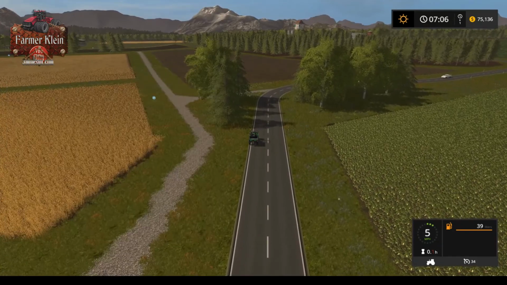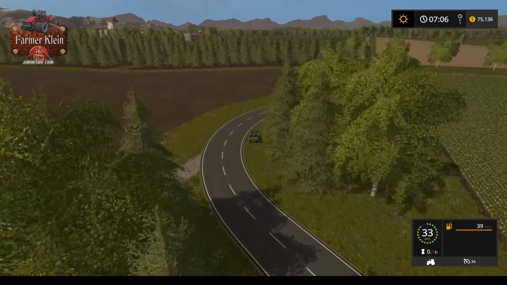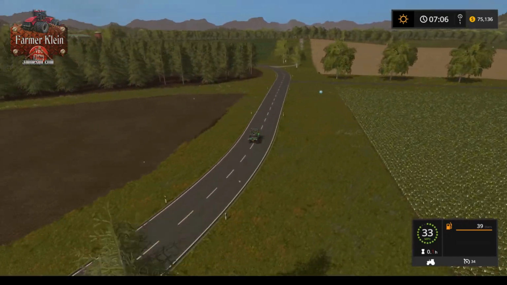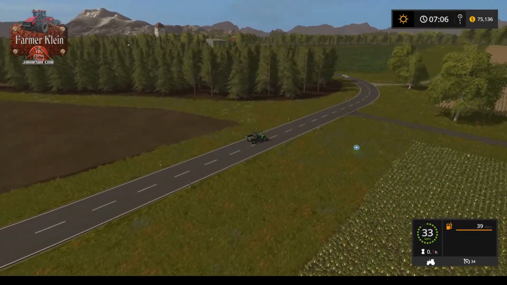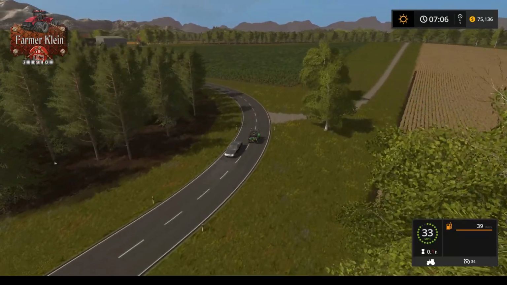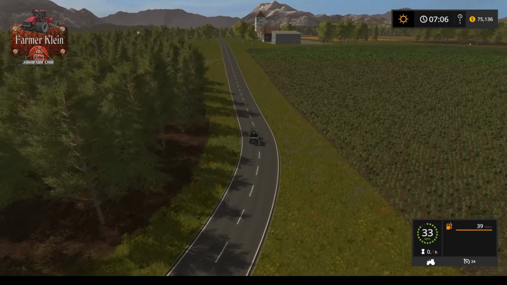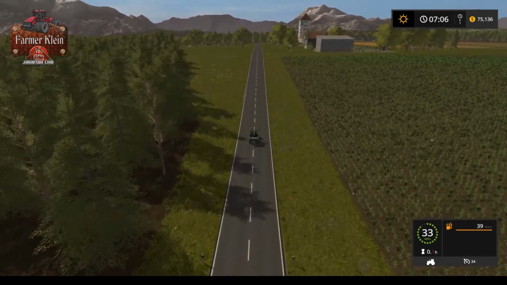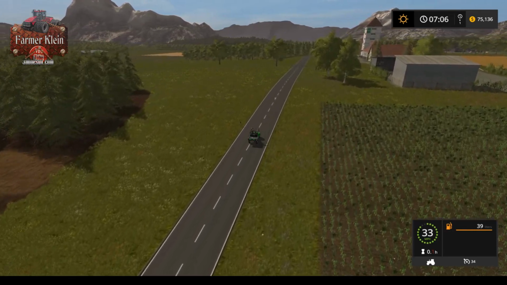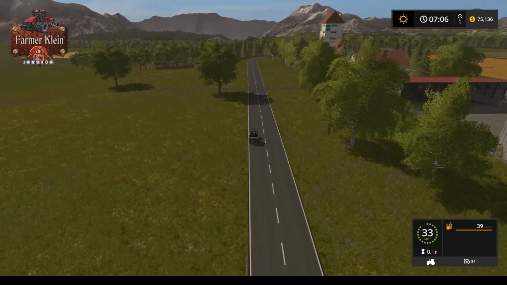Alright, what do we got? We got a sell point down here. Let's go ahead and make our way on down to that. Some nice forest area to do some tree work. Again, a fair bit of grass here that you have free access to, so that's always a good thing for starting out with sheep and cows.